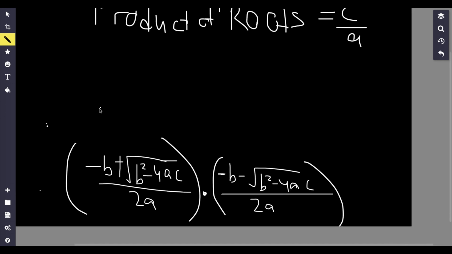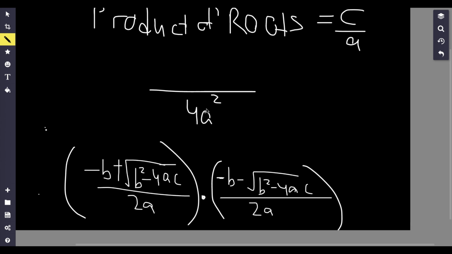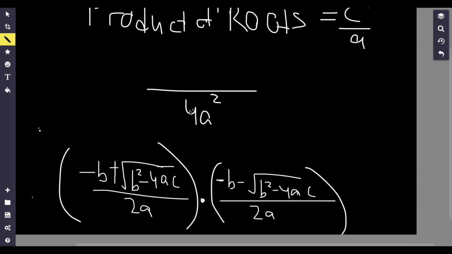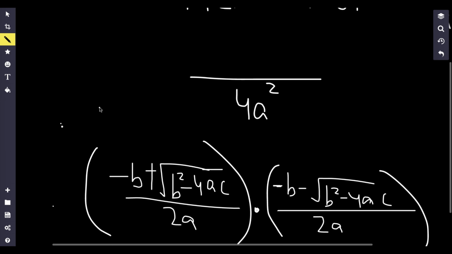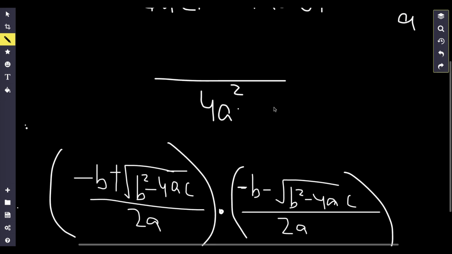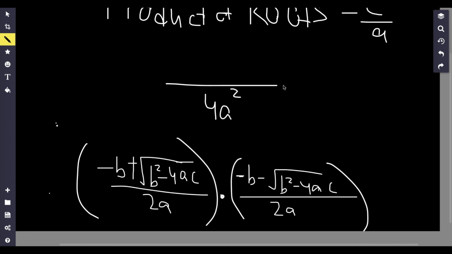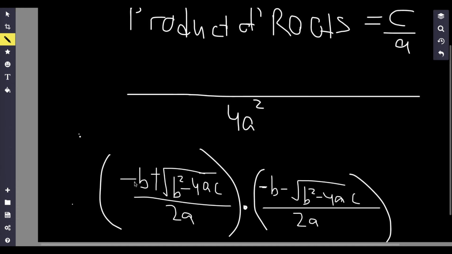Now I'm going to prove to you that the product of the roots is c over a. So once again, the two roots are these two things, but this time I'm going to be multiplying them together. When we multiply the denominators together, that's the simple part: 2a times 2a is 4a squared. The numerator, on the other hand, is a little bit more tricky. One thing you might notice is that these two things are a difference of two squares, so you can do that. But just to show you everything, I'm going to FOIL everything.